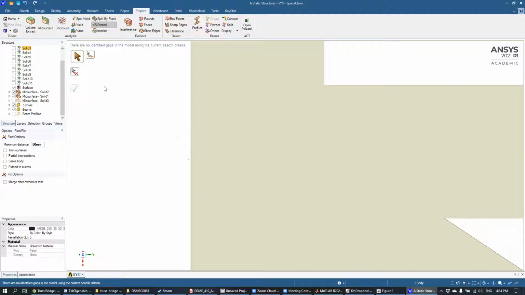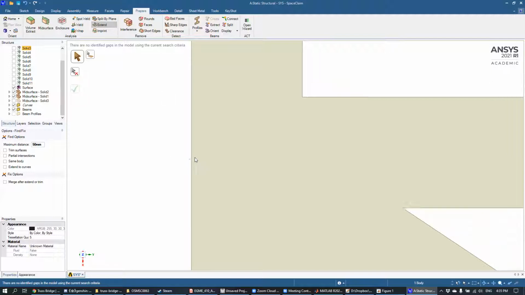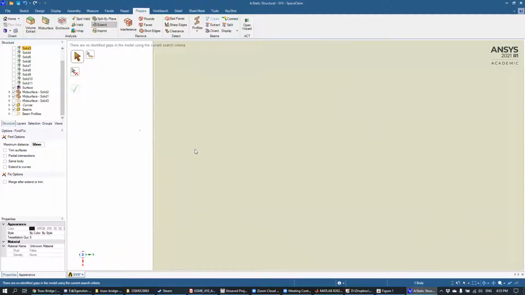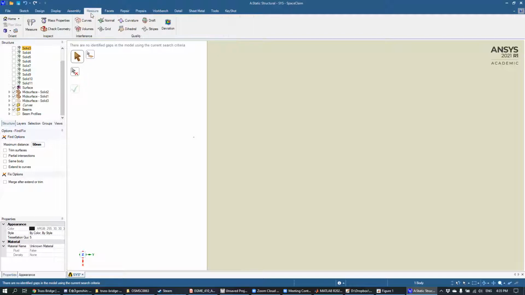To do that, we first need to measure how far off we are from this bottom surface. To do that, we're going to use the measurement tool. Let me zoom in a little bit more just so you can see. You're going to click on measure up here. I'm back on the top bar of SpaceClaim.